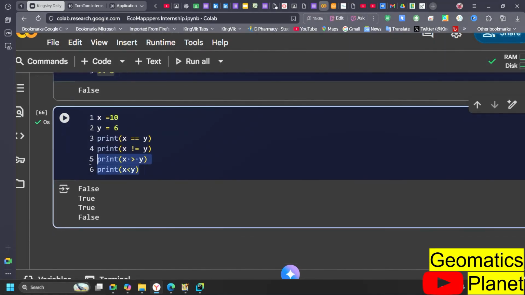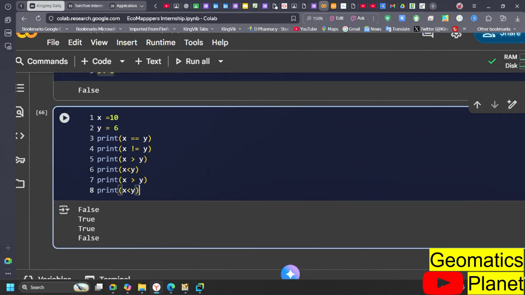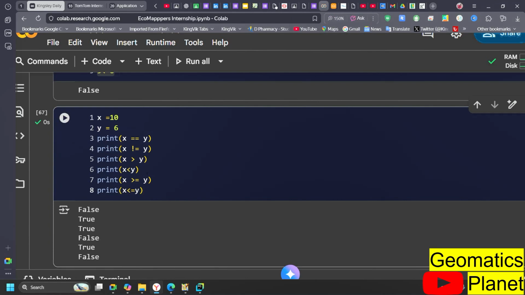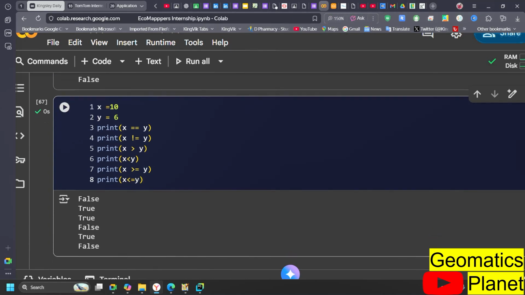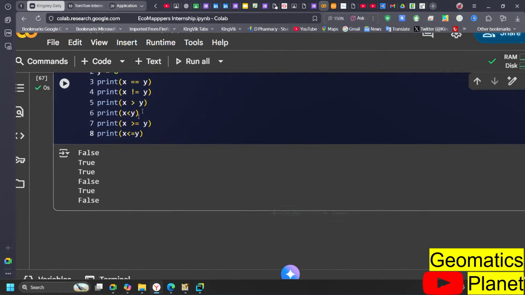In the same way you say equal to, greater than, or not equal, you can also modify that by saying greater than or equal to, or less than or equal to, using these signs. When you run this, you should be able to make a comparison with this. The first one is true, the second one is false, and so on. You can use this to check whether it is working or not.